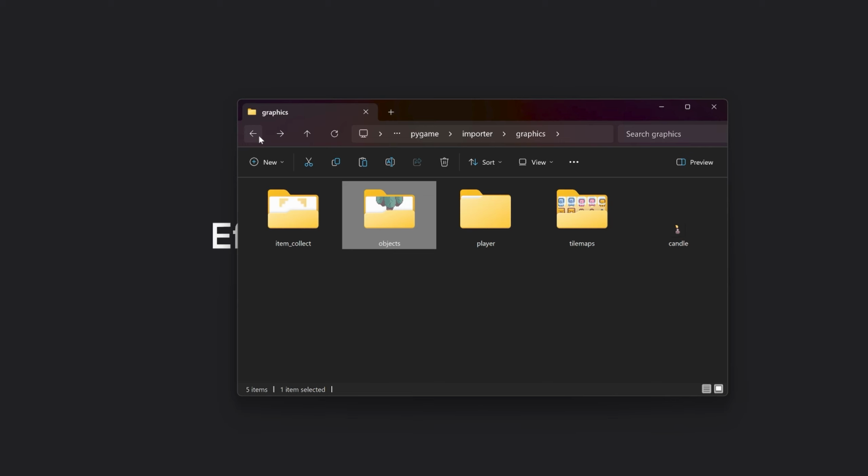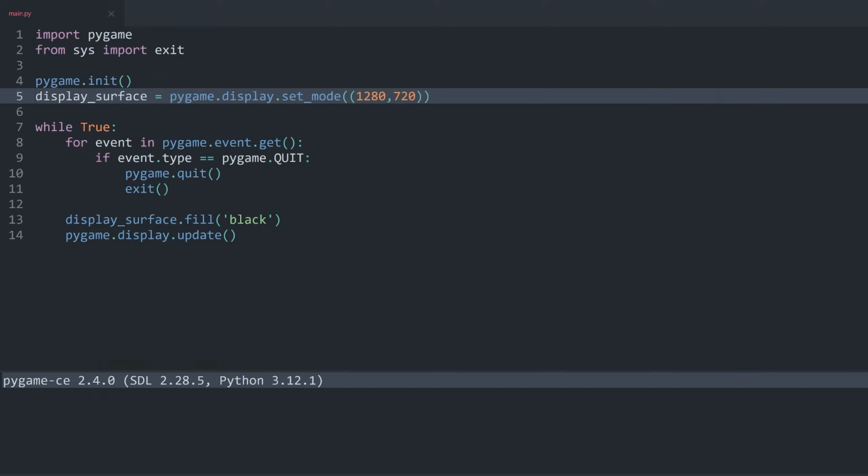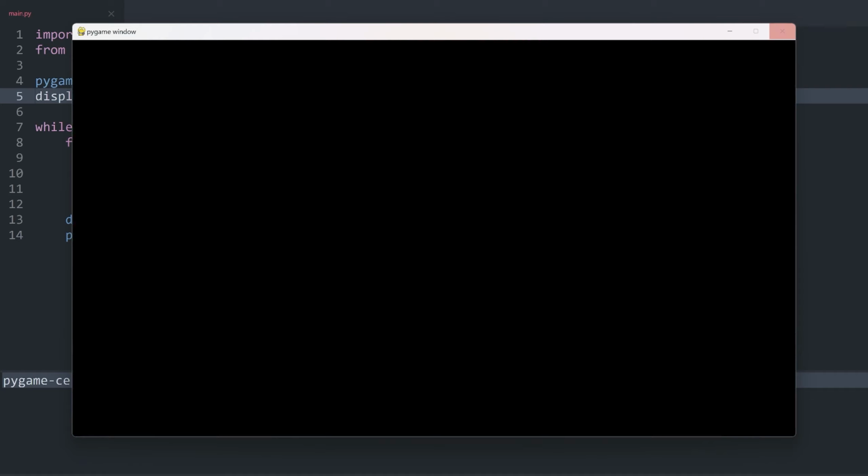And you could do all of that manually, but that would be a nightmare to work with, and it would take you forever and it wouldn't be particularly reliable. Let me actually demonstrate. Here we have an incredibly simple pygame setup. This is just about the simplest kind of setup you can actually have. If I run it, we have a plain black window.